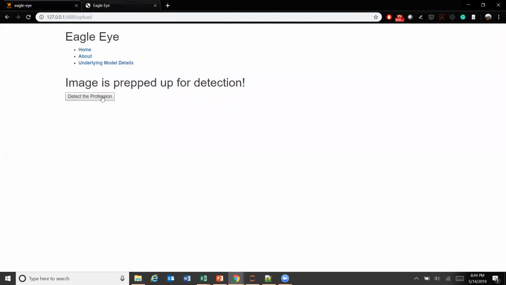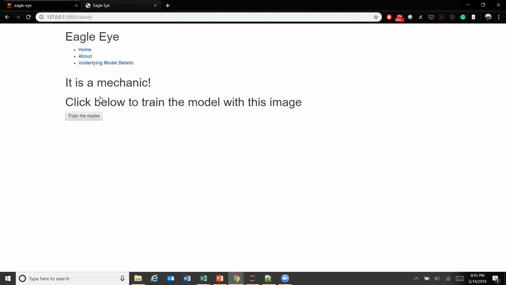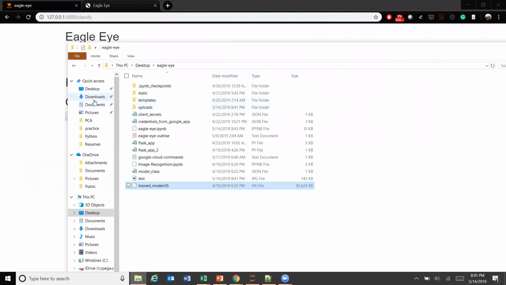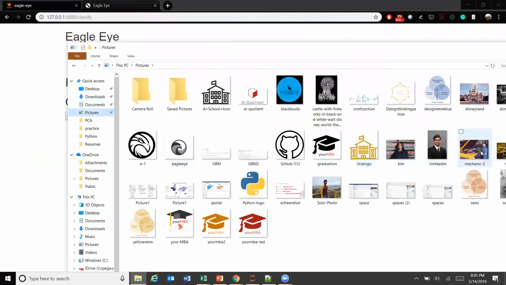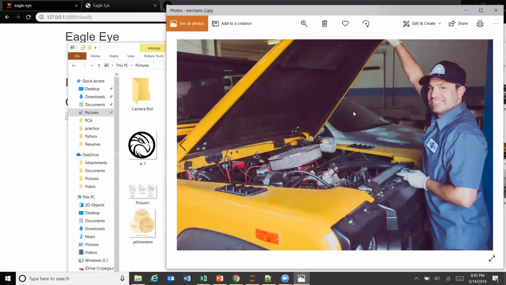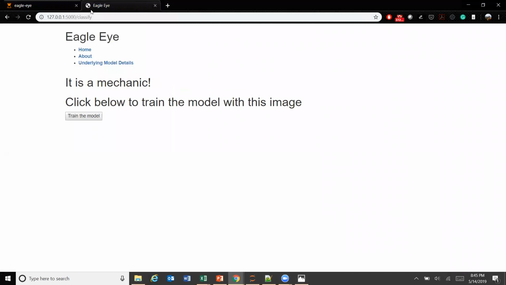That's exactly what's going to happen here. If I click on detect profession, now the deep learning model has been called in the backend. And now it is working. It is working it off, seeing how it can get that information up here. Now it's analyzing different pixel values, and it correctly said it's a mechanic. And which image did I give? I gave this mechanic image, mechanic-2 image. And it correctly predicted that it's a mechanic, isn't it?